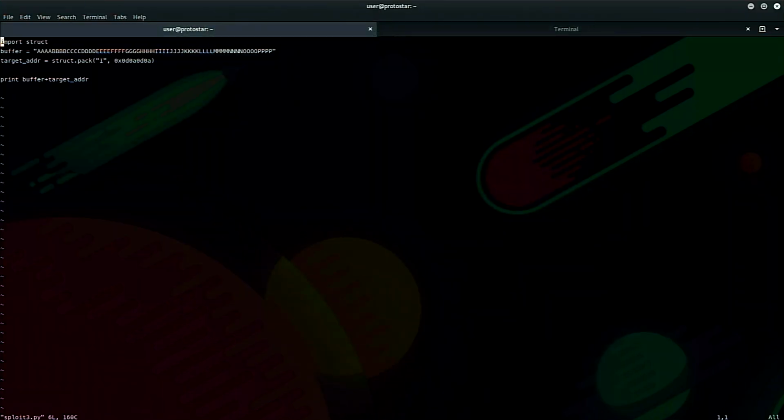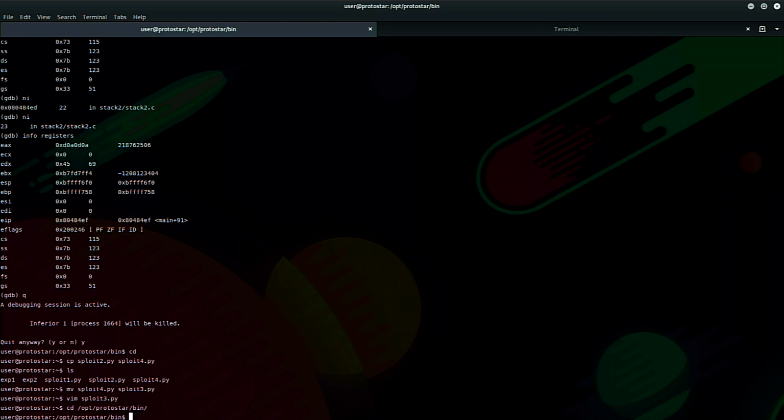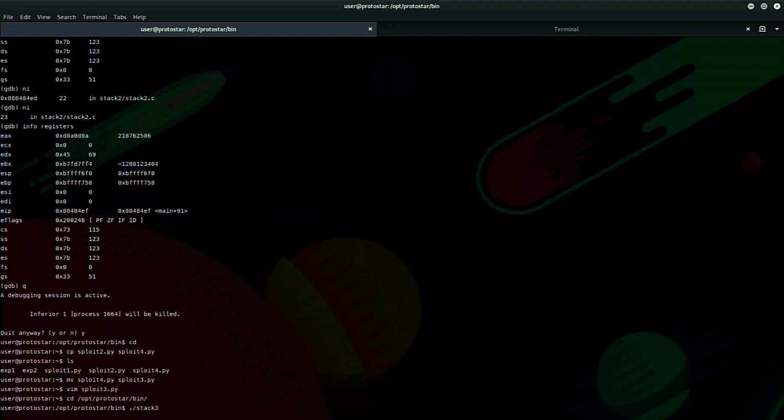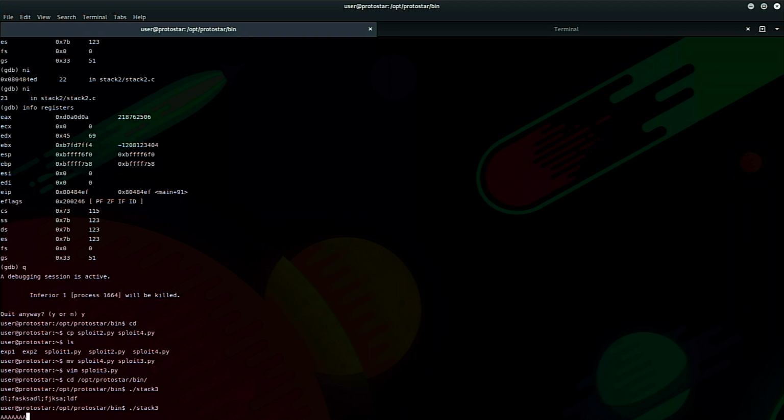So let's see if we can pull that off. We don't know where the address is, and we don't know if that link is going to be correct or not. So we're going to have to start off by doing this in the debugger. So let's GDB /stack 3. First, let's run stack 3 just so we have a frame of reference. Nothing.